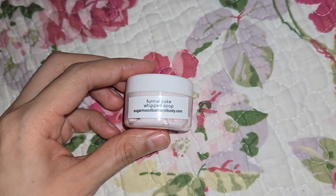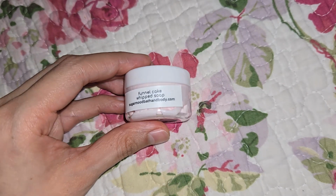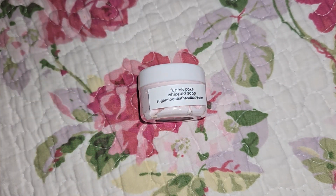So when I used this, I had a feeling that it was going to be too moisturizing, and I was correct. So with this product, if you purchase it, I feel like you would have to do a base clean either with a bar of soap, shower gel, body wash, what have you. If you were really oily, or covered in mud and stuff, this just wouldn't do it for you. So how I used it is I used a Lush shower gel before, because those are a little bit stripping, and then I used this one for my second clean.